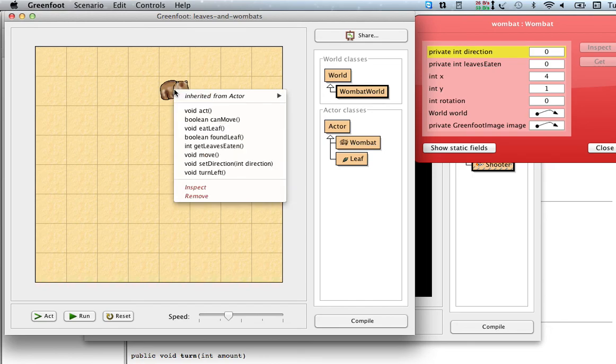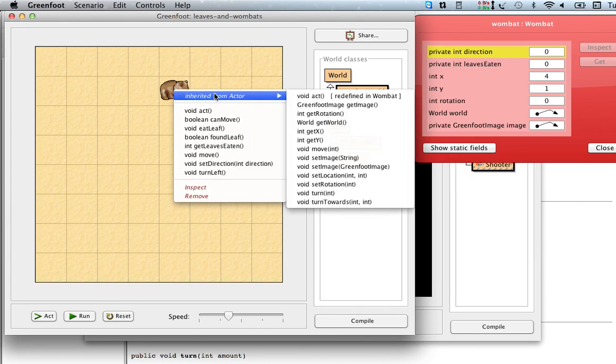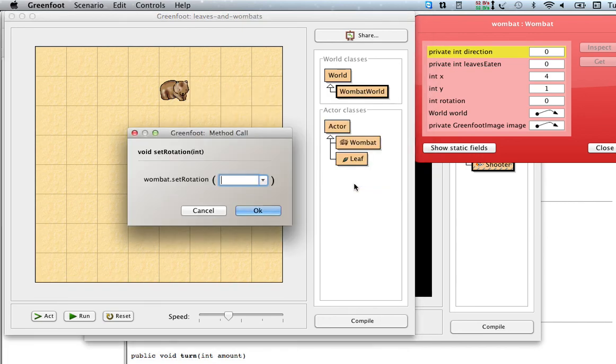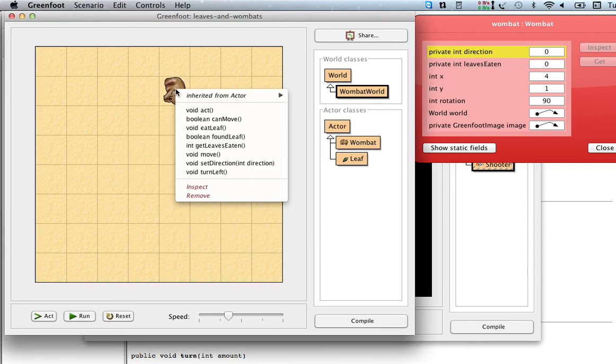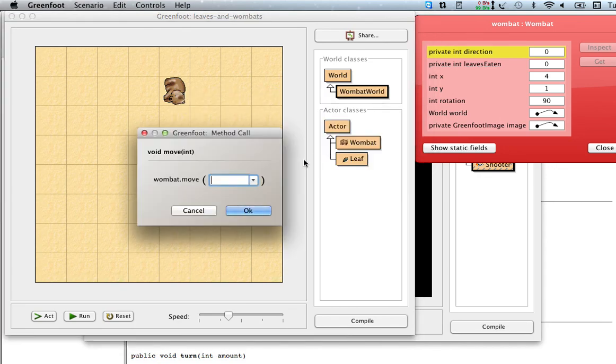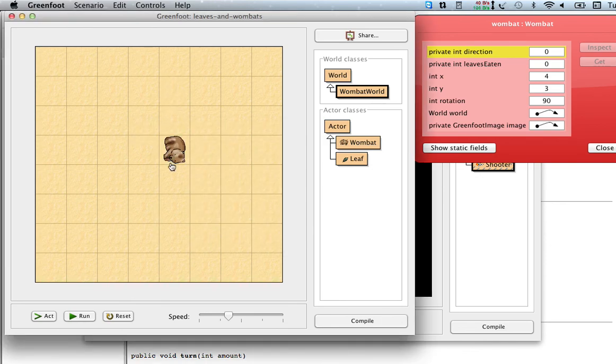If I change my direction here, if I set my rotation to 90, so I'm facing south here, and now I say move 2, it moves 2 in the direction that I'm facing. Okay? So that's the difference between set location and move.